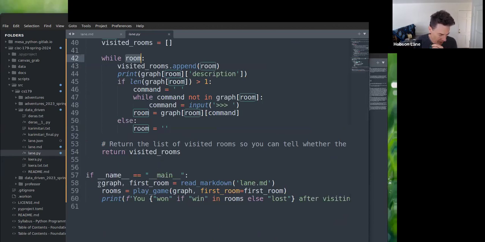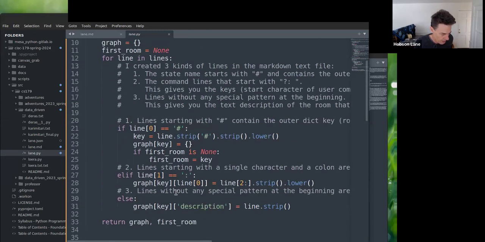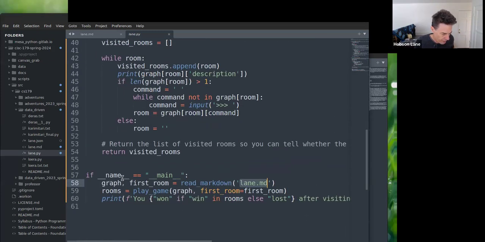So it should all work if we just run those two functions. First, we need to read in the graph and the first room by reading in that markdown file. Now, I told you you should use a CSV file or JSON or maybe even YAML. Markdown is not typically used for data, but I've just used it here because I figured out a good way to put data into it that I could read with these three if conditions that I needed to check. So I figured it'd be pretty easy to do it in a markdown file. So it's both human readable and machine readable. CSV is a lot more machine readable, but markdown's a little bit more human readable.